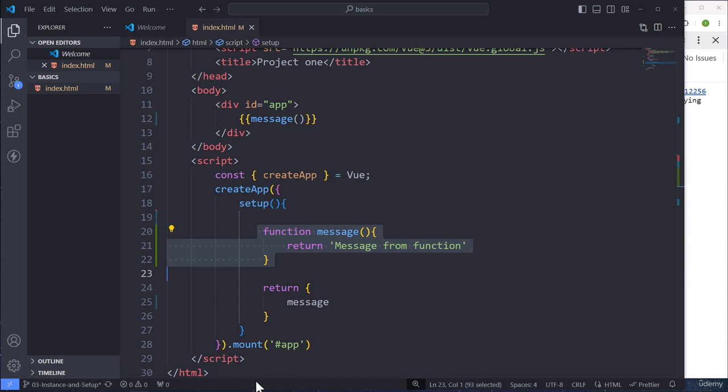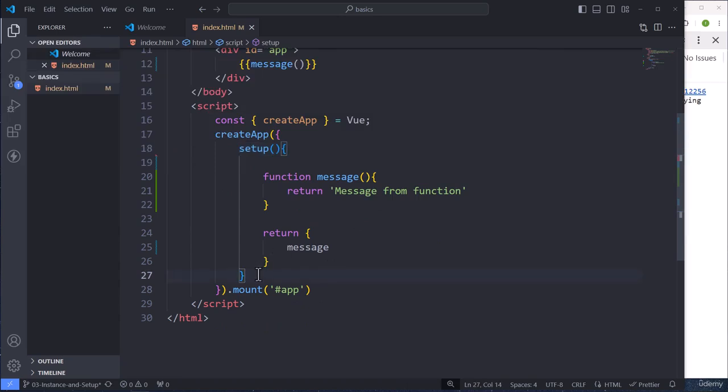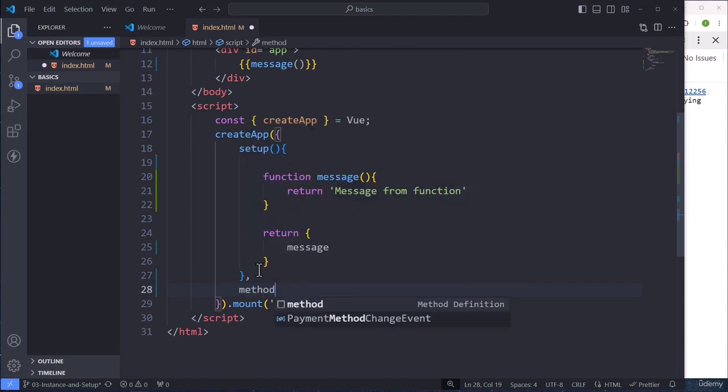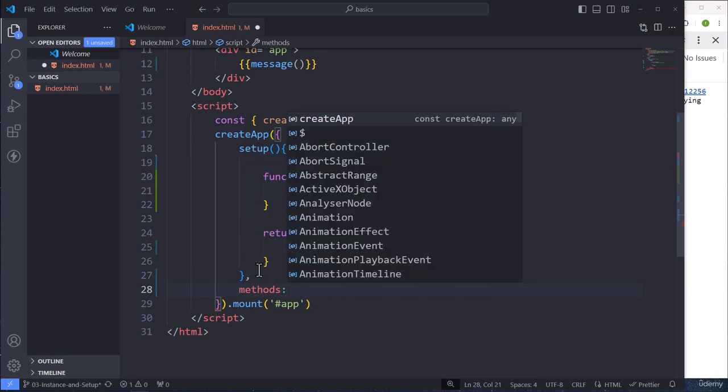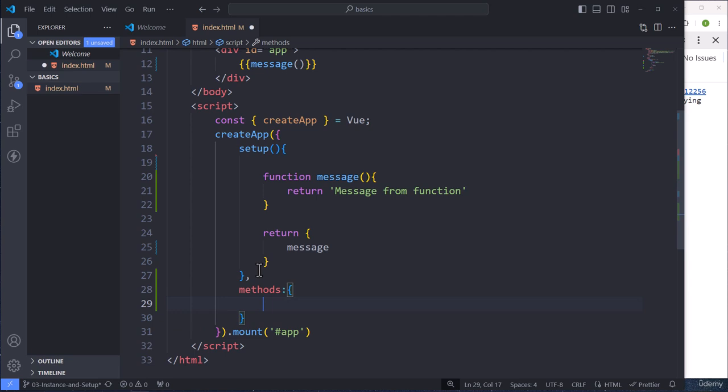Now, there's something that you need to do within Vue and functions. Right here, whatever you write and then you return it, it's going to run it because you're doing it within the setup. Now, Vue gives you the ability to add your own methods to this Vue instance. And just like the setup, we have a reserved keyword that calls methods. I'm going to go outside or after the setup. I'm going to do a comma, and I'm going to go right here. And right here, we could say method. Actually, it's going to be methods, and then just like that, open and close. And inside, we just create a name, and then we do whatever it is that we need to do.